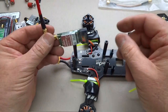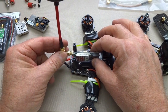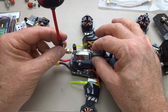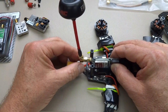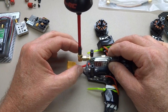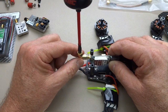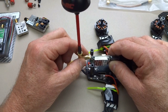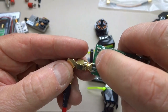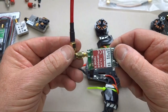Now, when we put our video in, I see everybody, and I did it myself, we put in the video transmitter like this because it's convenient and it lets the antenna stick right out the back here. And I can tell you there's a big problem with this because I broke 2 transmitters. Now remember, I told you anything sticking beyond the perimeter of the frame will eventually get broken off. And that's what happens here. When you slam onto the ground and it hits, this direct connection on the transmitter breaks your circuit board. And I broke 2 of them right across there. When you break these, they're about $70 each. So we don't want to do that.